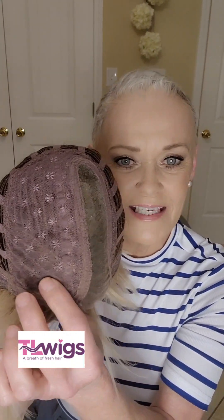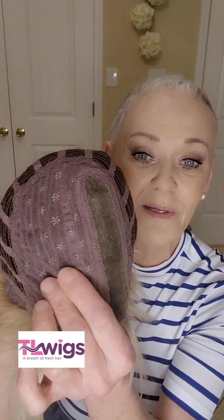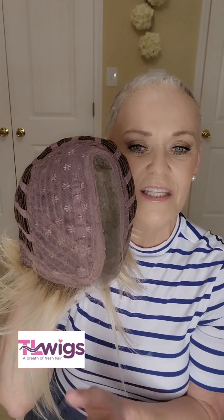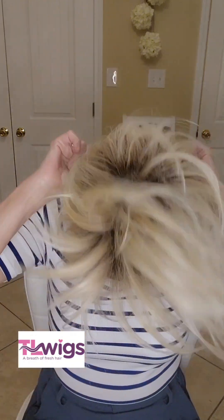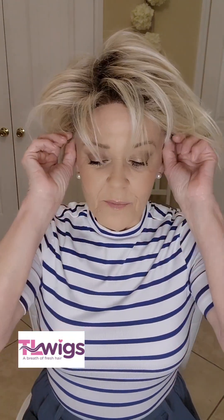It's not that pillowy kind of permatease — it's just not much at all, but there is a little bit so I wanted to mention that. Be aware that we have this mini lace front whenever you're trying to do off-the-face styling. Because she has that long bang though, it's not going to be an issue.